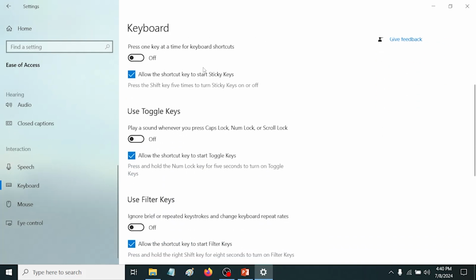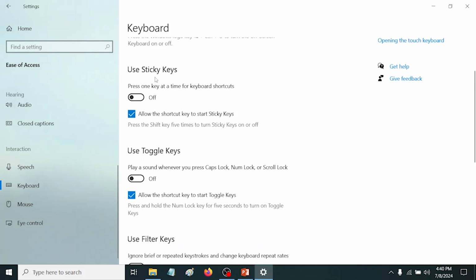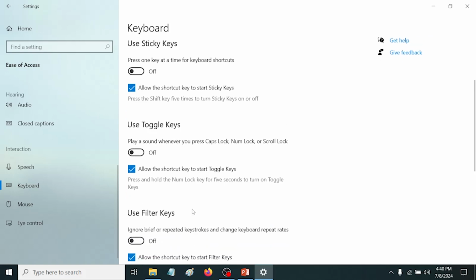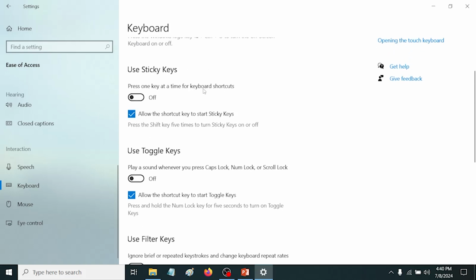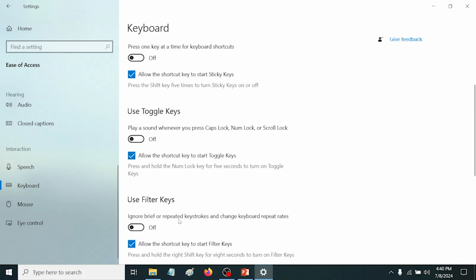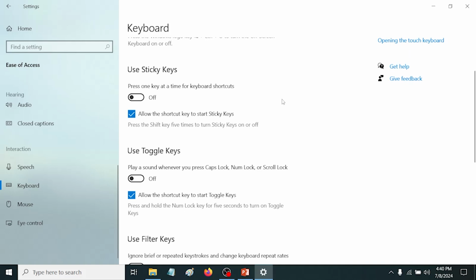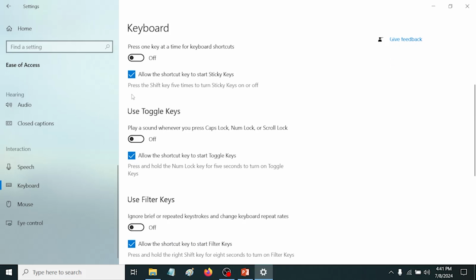Below that, we have a few other options, including the infamous sticky keys and filter keys. Sticky keys make shortcuts work one key at a time. Filter keys make it so you can't use repeated keystrokes. I've seen both of these options accidentally turned on in the lab multiple times, and it becomes very difficult to type if you don't know what's going on. And if you see the shortcuts underneath the toggles, you'll see how easy it is to accidentally turn on.